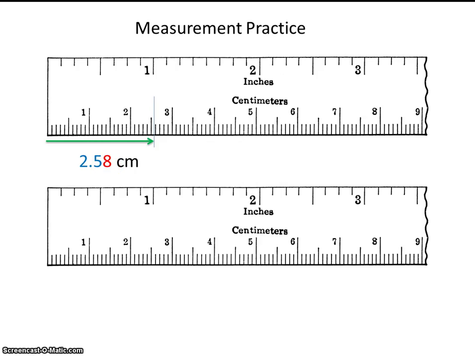Okay? Now you try one. Go ahead and pause the video now. It looks to me like the arrow ends right there. So this would be like 3.5, 3.6, 3.7, 3.8, 3.9. This would be 4.0. So we know 4.0 exactly, and then we have to estimate one place. So hopefully you got 4.00.